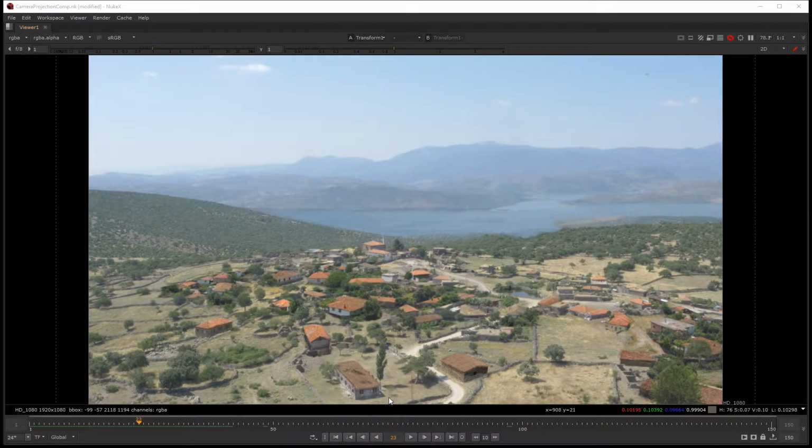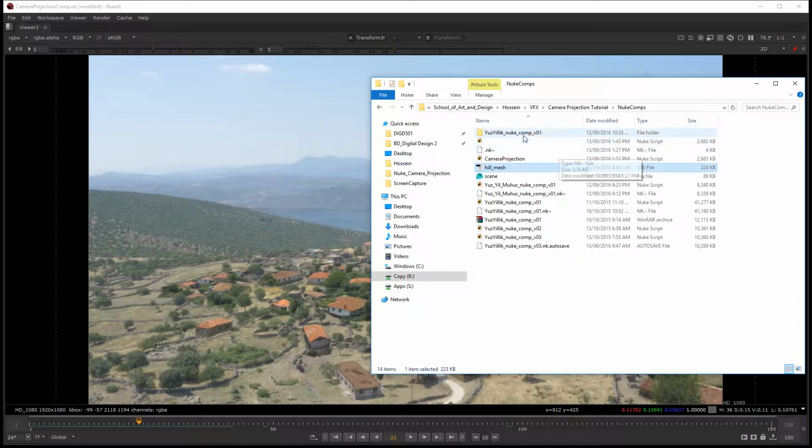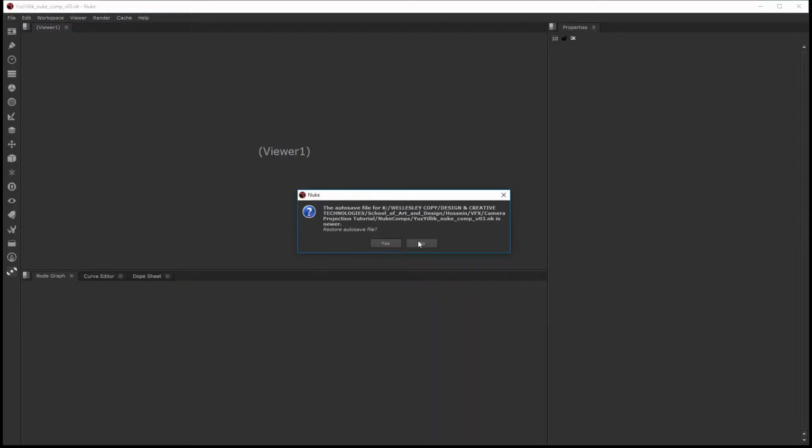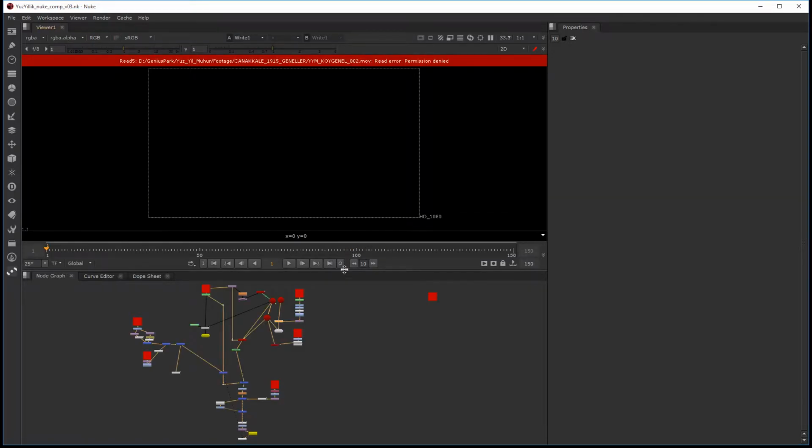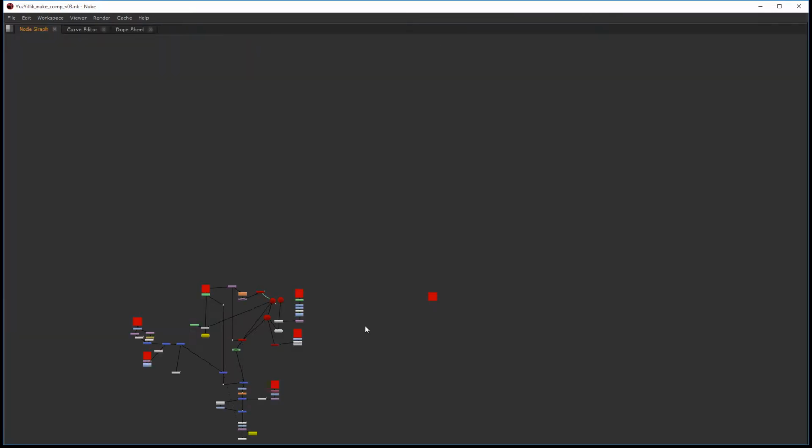So let me show you the main composition. There's a lot of cleaning in the main composition. So you can see that. So this is the main composition tree.